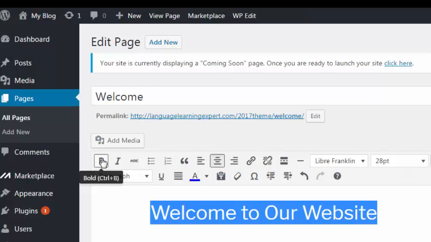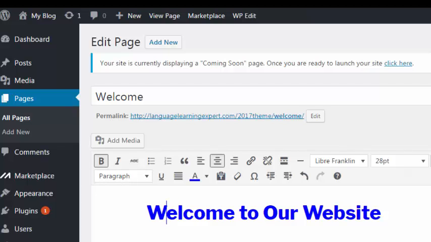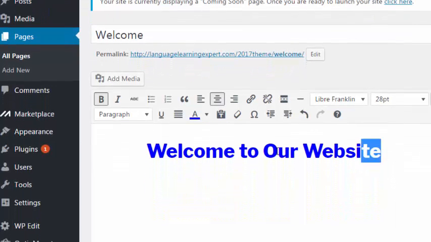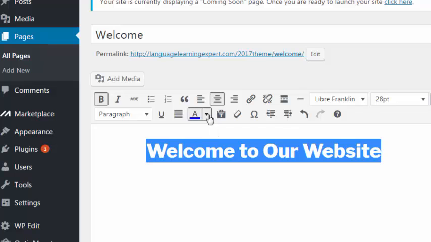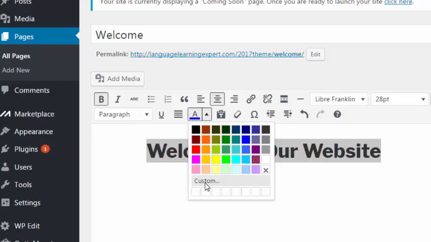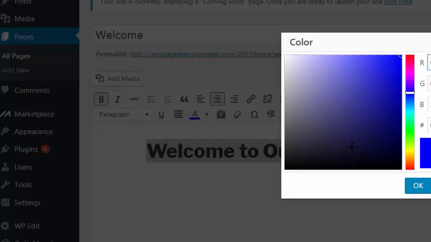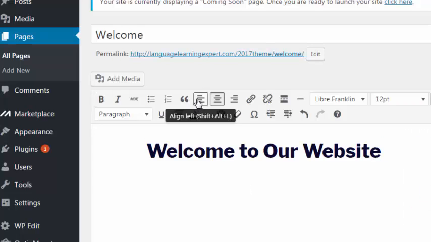Now, I'm not so keen on that colour because it's the colour that's usually used for links, so I'm going to make it a darker blue, and you can use that by choosing custom colour. And then you just pick a colour here, and there we go, so that's better. And now I'm just going to add a bit of text, so I align left. And obviously you can put whatever you like here, and you can add an image or a video.